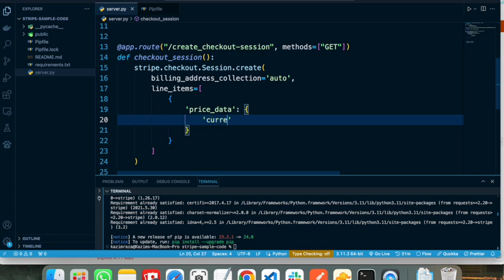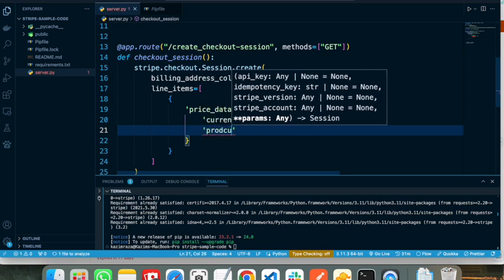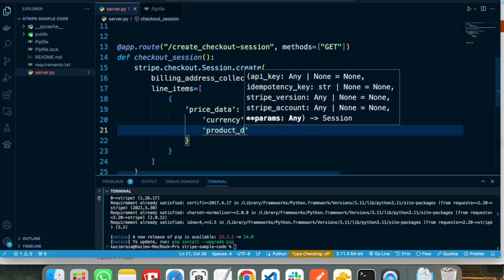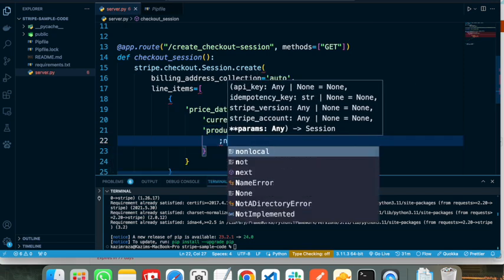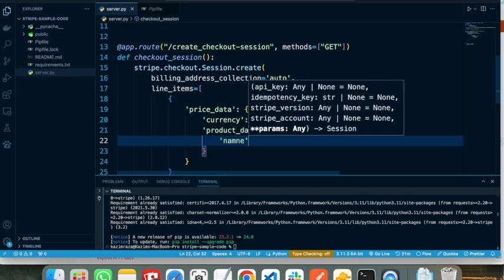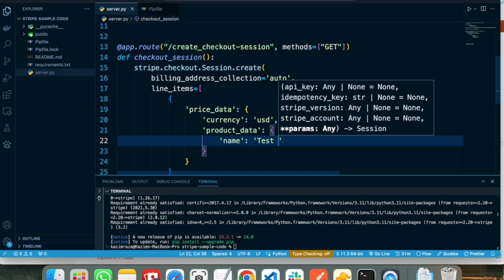So let's pass the currency here. For now, let's suppose that we only accept payment in the USDs, and then we need to pass the product data. So the product data will be the name of the product that the user is purchasing. Let's name it as product.